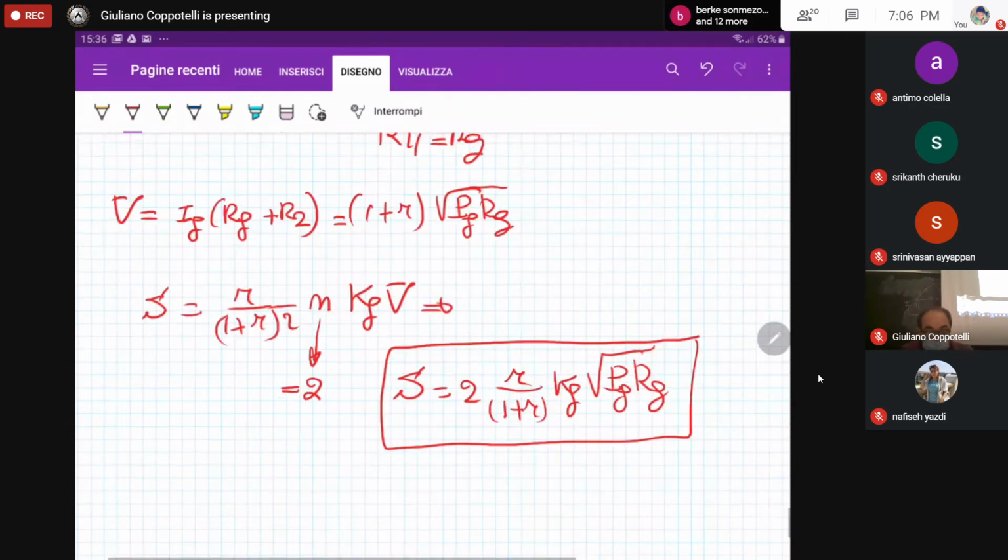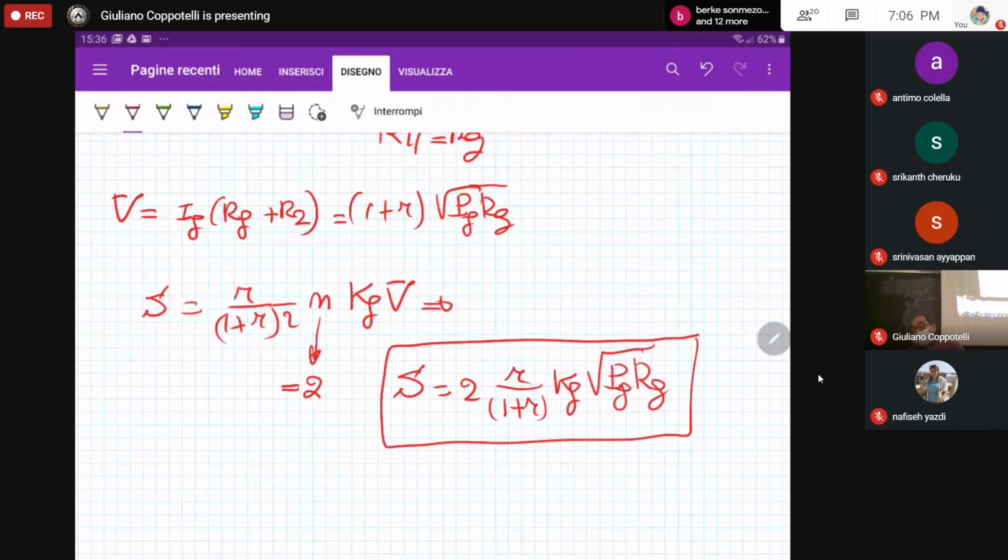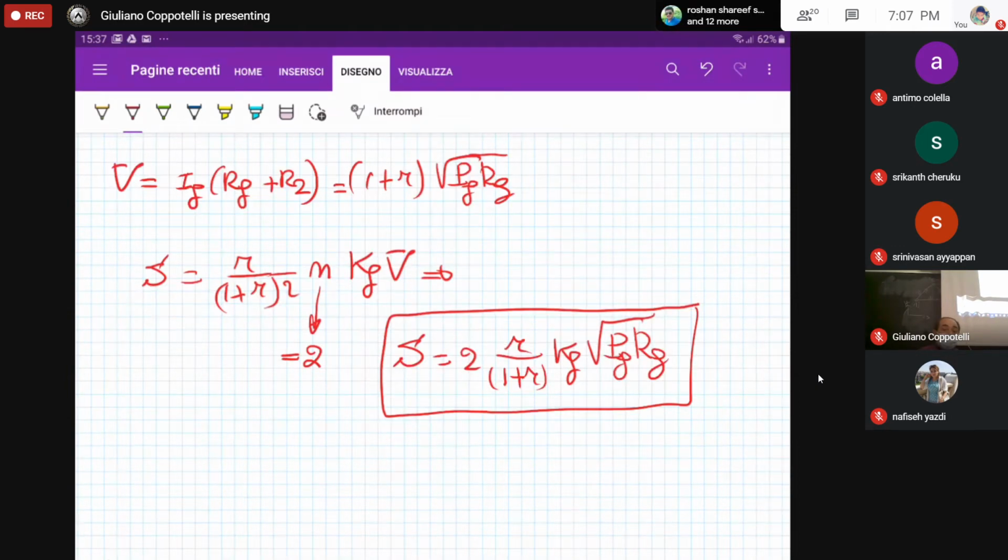Okay, as you can see, the sensitivity is higher than the quarter bridge configuration, but it's not that much higher than the full bridge configuration, because we are having the circuit efficiency that could not be 100%, it could not be 1, unless little r goes to infinity. So the half bridge configuration is something in between the full and the quarter bridge configuration in terms of sensitivity.